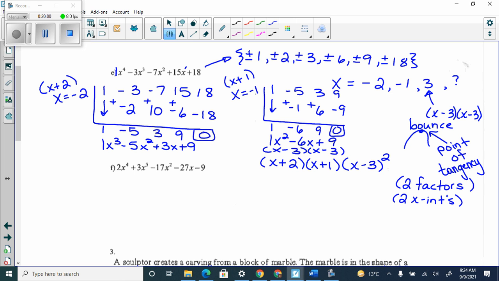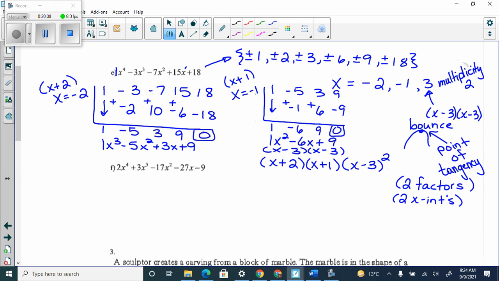So now what would my x-intercepts be? This is how we would write them out. We'd say x equals -2. We'd say -1. And then how do we let the world know that there's 2 at 3? Well, they decided back in the day how you can let the world know that there's 3 there: you say 3, and then you follow behind it when it's a root. When it's a factor, it's easy. You have a 2, right? Boom. But when it's a root, you'd say 3 multiplicity 2. Multiplicity 2 just means you have 2 there.